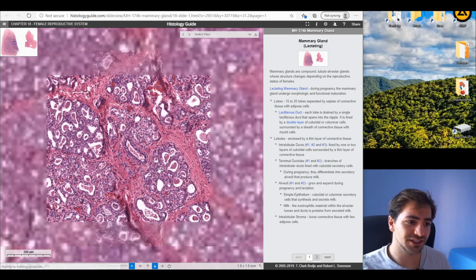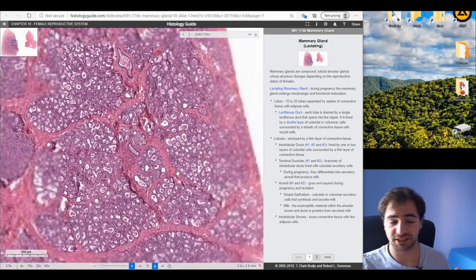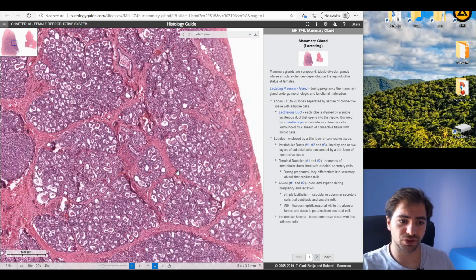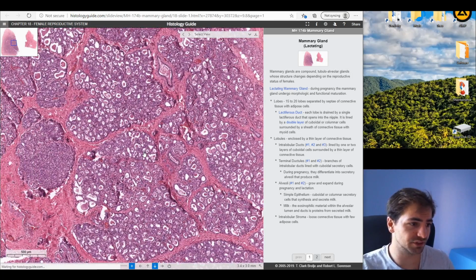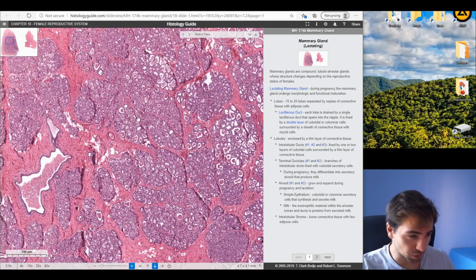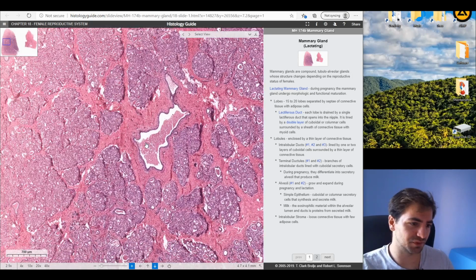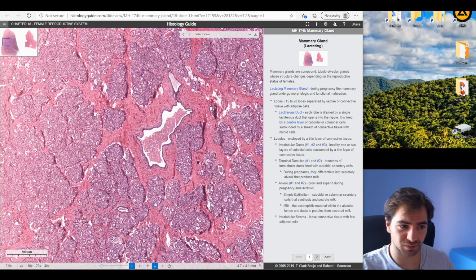Now the next one we should find is the interlobular duct, the lactiferous duct, in fact, which is the location where the intralobular ducts converge and start to form the bigger ducts. So let's try to identify and find the lactiferous duct. Now this should be much easier. Why? Because the size of the lactiferous duct is much bigger, and in fact it can be visible even at low magnification. For example, this is one right here. You can see the diameter of one lactiferous duct in comparison with the smaller alveoli right here and the small depositions of milk in the lumen.